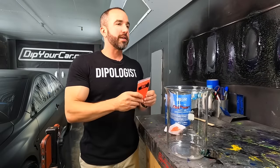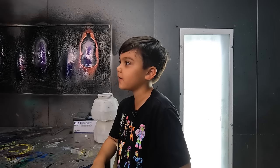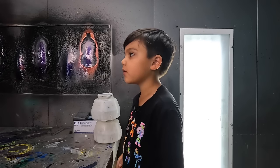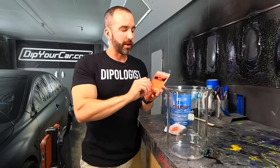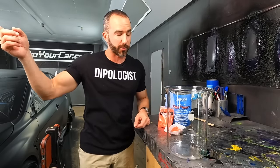Now, if you look at this pearl, buddy, what do you think this is gonna look like at the end of the day? I think it's gonna look like a really cool orange pigment. I think you're right. I think this is gonna be a gorgeous orange. The only orange we have that I can even remember is Team Orange, and this looks a lot richer than Team Orange.